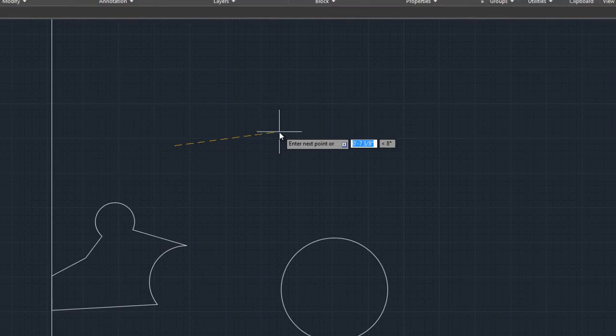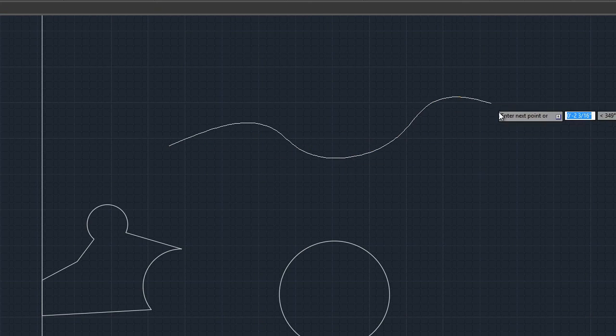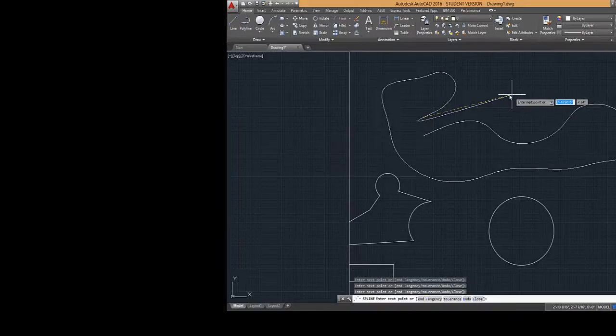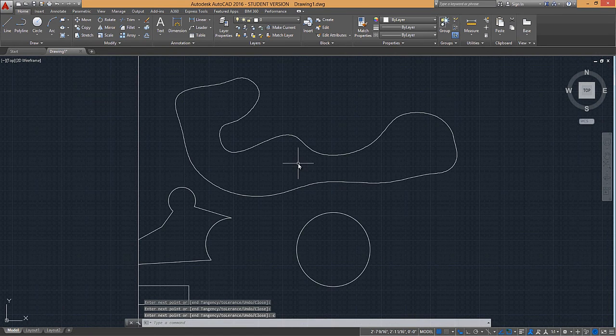When I enter my next point and keep doing it, you can see I can create a curved line, and when I'm done, I can say C for close, and it'll close my object.